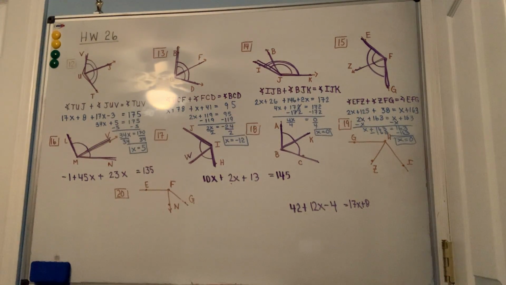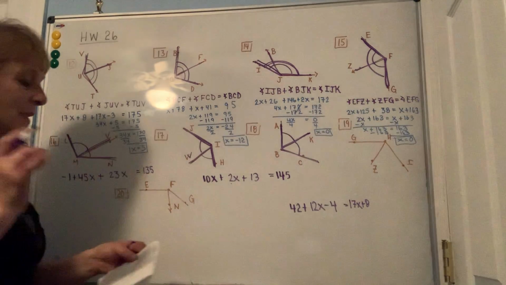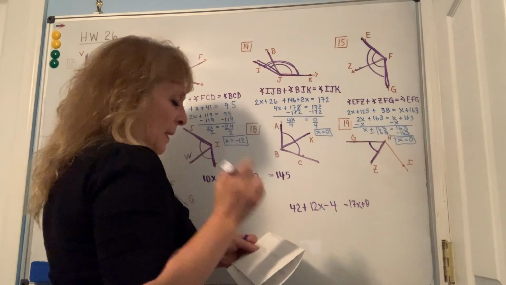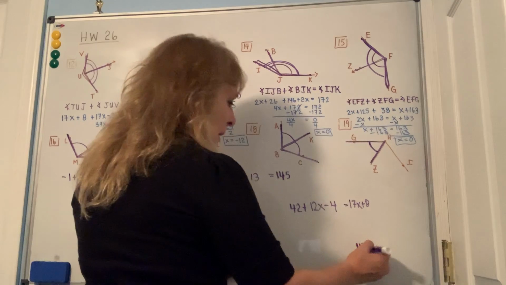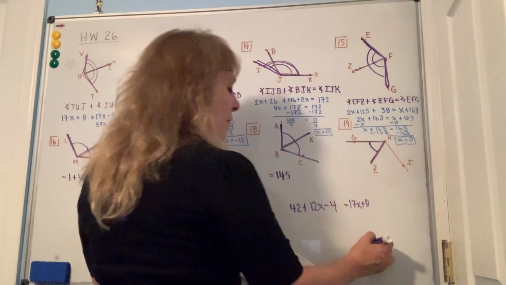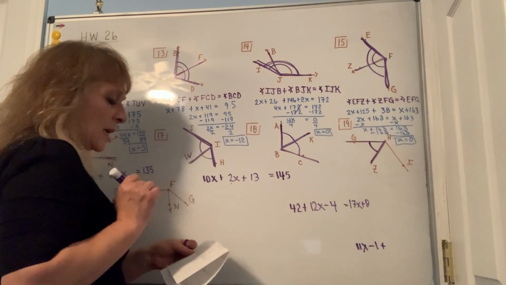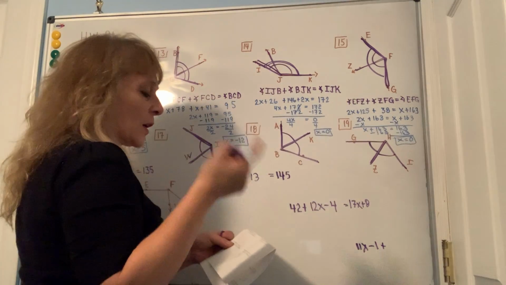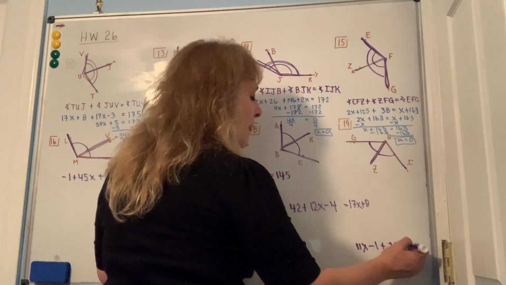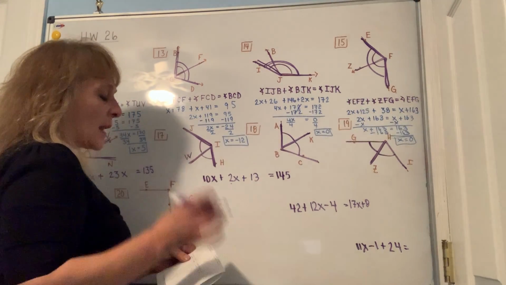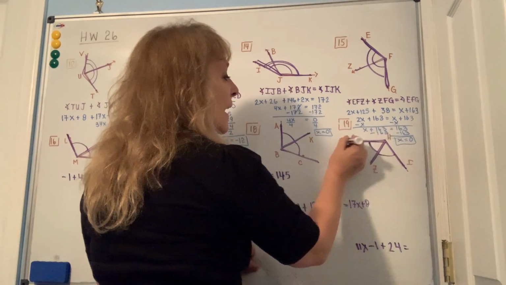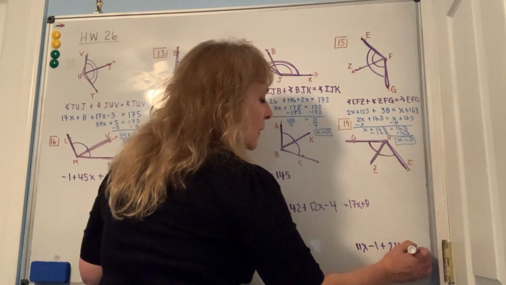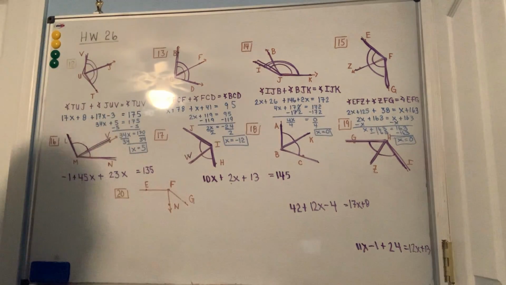Now, number 19, I got to squeeze this stuff in the corner. It says ZHG. So here's Z, here's H, here's G. That's a small one. So it's 11x. Let me see if you could see that. Yes, 11x minus 1 plus. Then it tells you IHZ, that's the other small one. You're going to add it, is just 24. But then it tells you that IHG, that's the big one. That is 12x plus 13. I wish I would have planned a little better, but I just squeezed it in there.